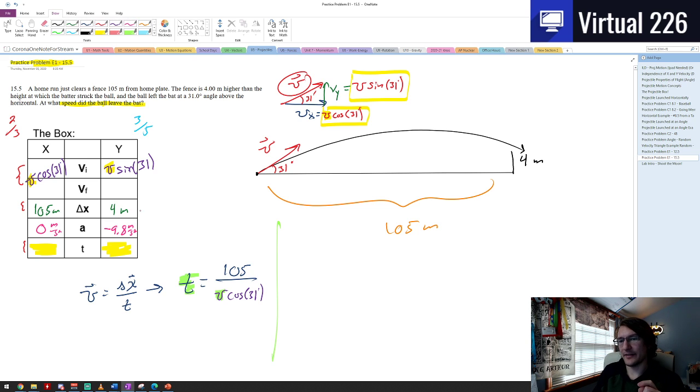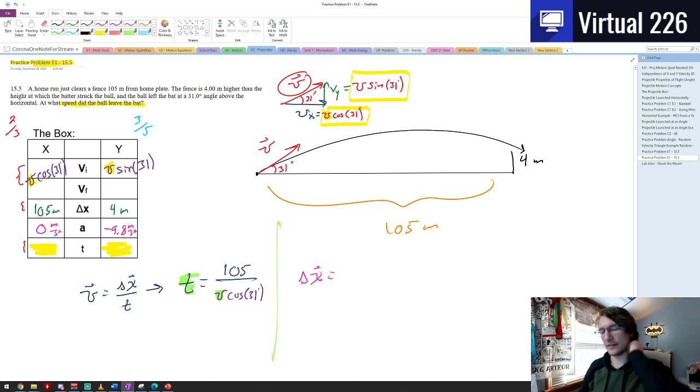If I look at the y side of things, how could I solve for t over here? Well, I've got a vi, a delta x, and an a. There's t. This kind of looks like equation 5, right? So let's use equation 5, which states that delta x equals, and this is a displacement. When I say delta x, I'm really talking about like a delta y or a displacement in the y direction. We just call it displacement. If you want to write delta y, whatever. But this is equal to an initial velocity times time plus 1/2 times the acceleration multiplied by time squared.